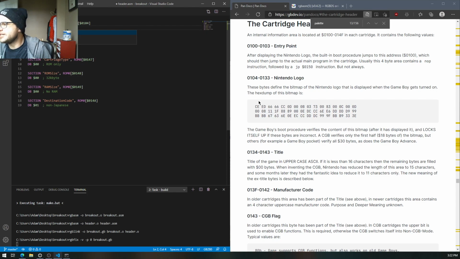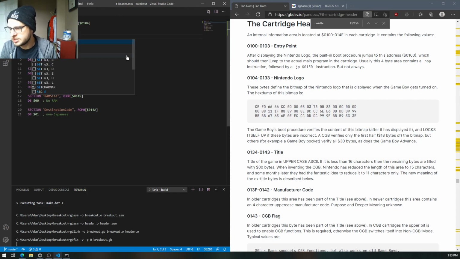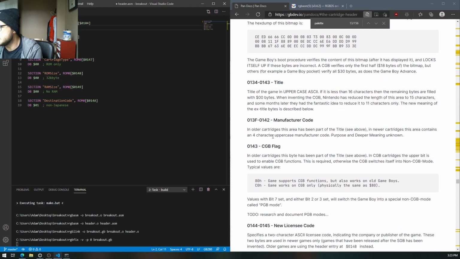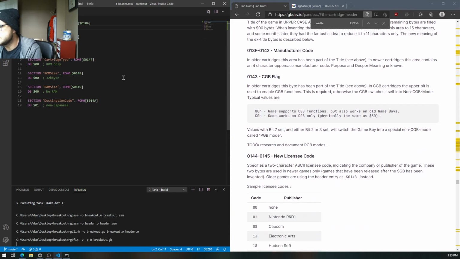How many bytes is that? 1, 2, 3, 4, 5, 6, 7, 8, 9, 10, 11, 12, 13, 14, 15, 16. Okay, so that's 16. So it's 48. Just fill with zeros. Okay, that's part of the title. That's also part of the title.